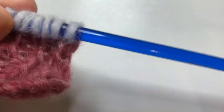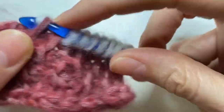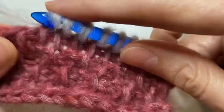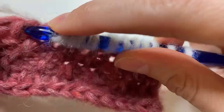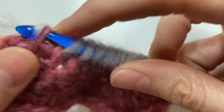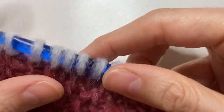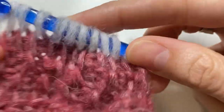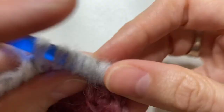This pattern is really customizable in terms of the size, so if you would like to have the cowl taller, you can add some rows to any of the stitch pattern sections. So you can add some extra rows of Tunisian simple stitch to this section, or you can add multiples of two rows to your honeycomb sections. So you have two honeycomb sections in the cowl, one at the bottom, one at the top. So if you are enlarging this, please remember to add multiples of two rows into each section to maintain the symmetrical look of the pattern.